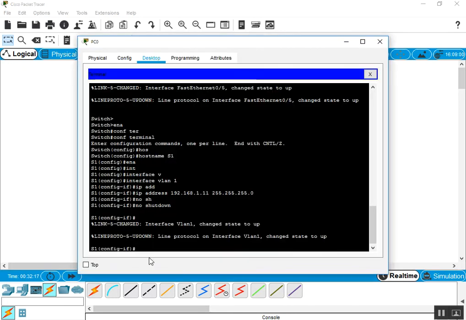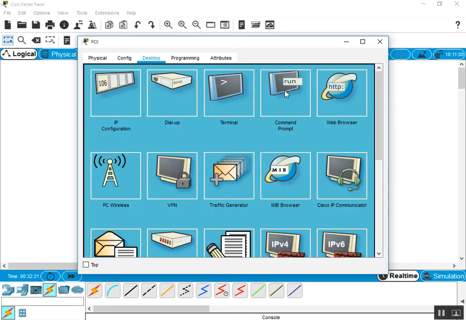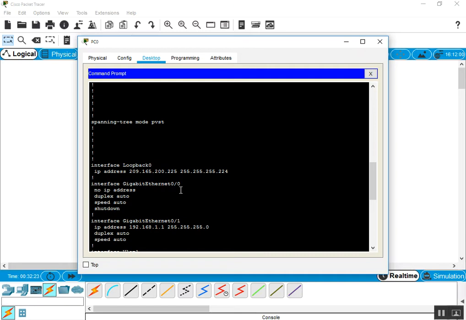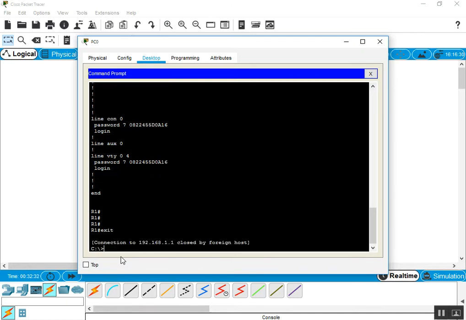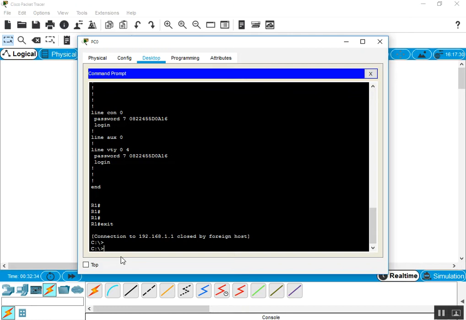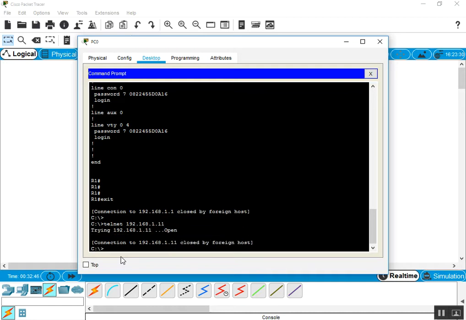I will close the terminal and open the command prompt. From the last configuration, I will just put exit, and I will put telnet and the IP address of the VLAN, 192.168.1.11.